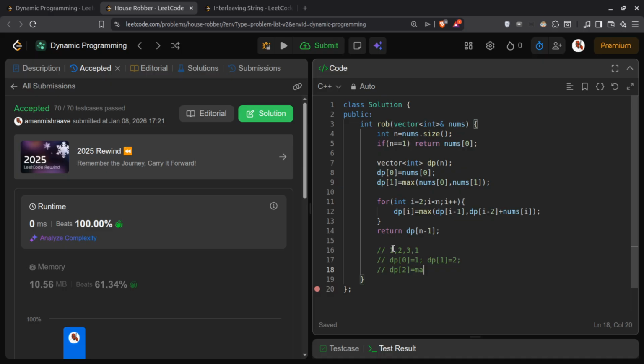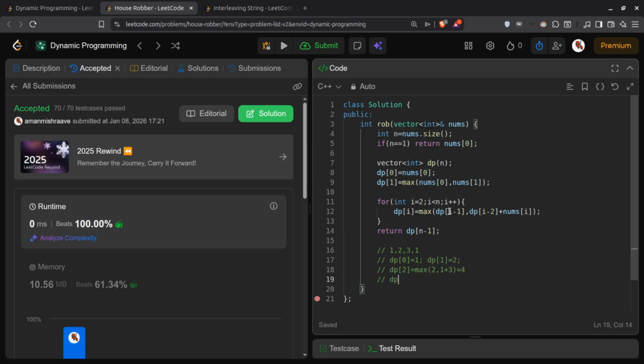It will be max of dp[i-1], i is 2, so 2 minus 1 is 1, dp at 1 is 2. Then dp[i-2], 2 minus 2 is 0, so dp at index 0 is 1, plus nums at index 2, which is 3. So it will be 4. dp at index 2 is 4.